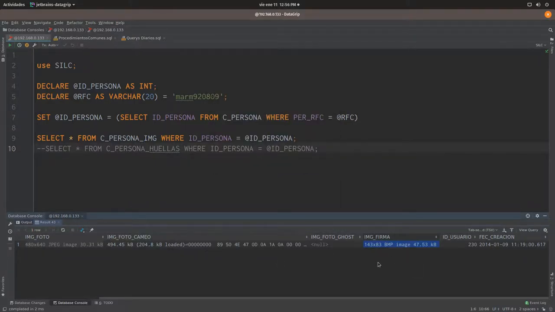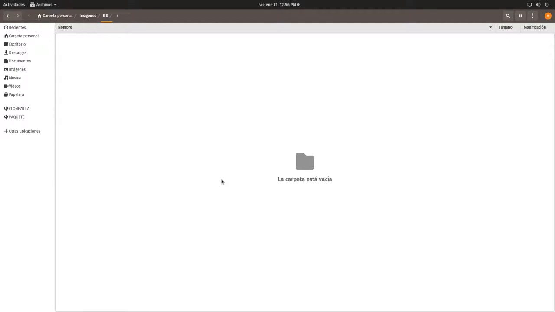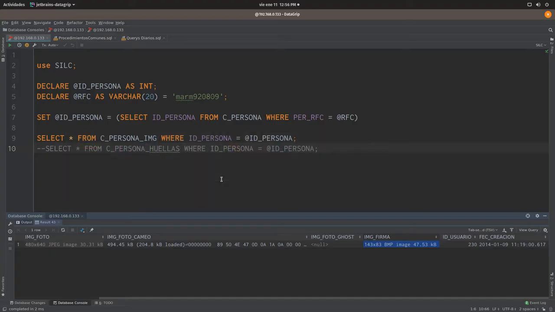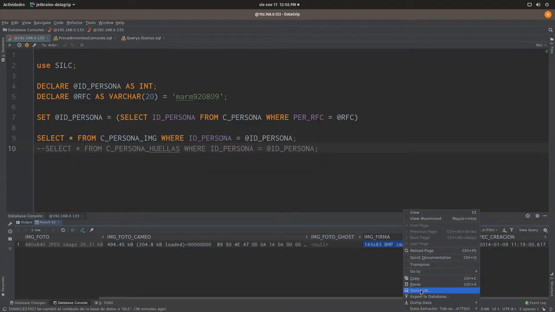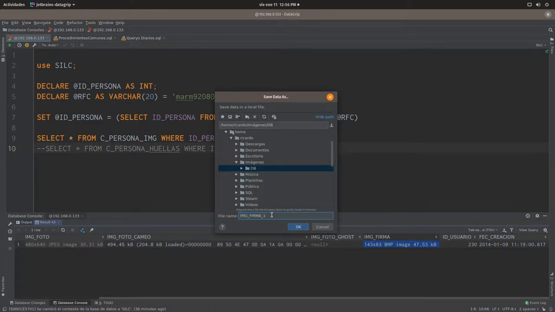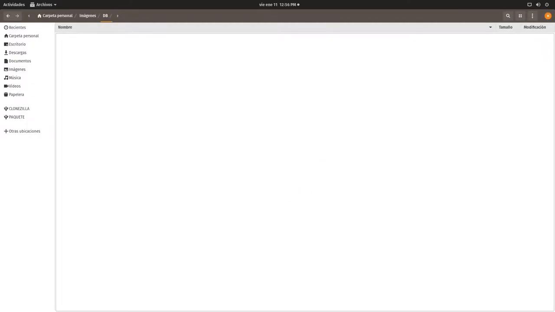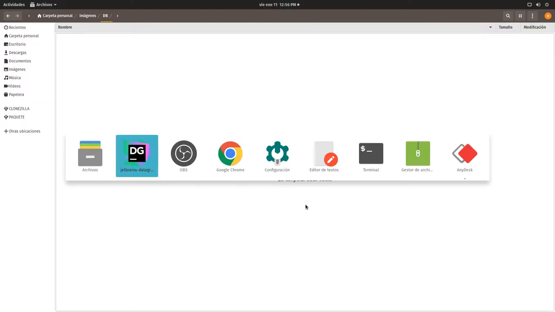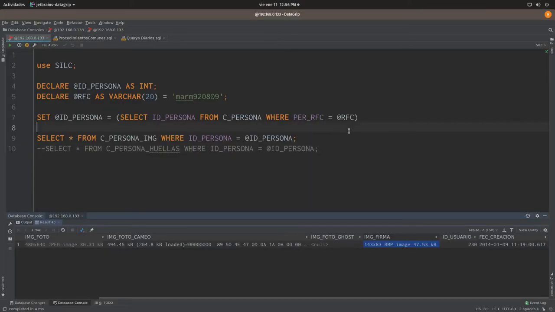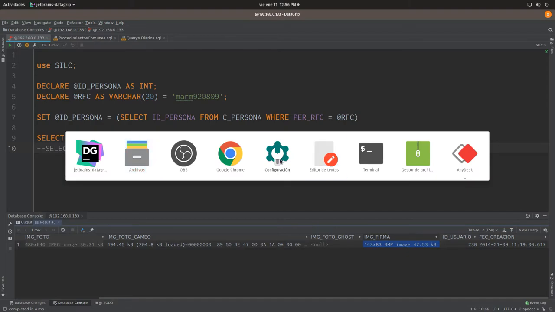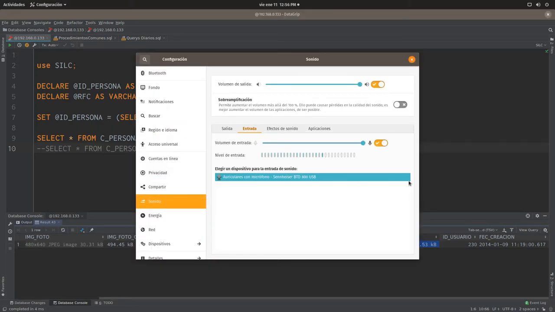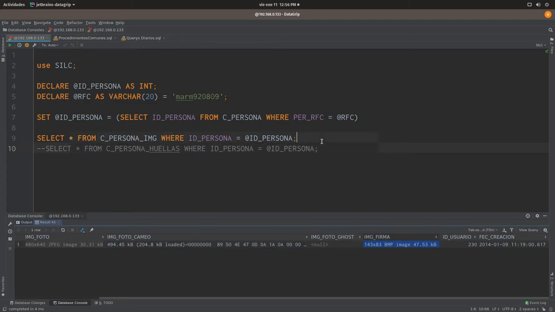Just as is. Let's F5 here to update. There is nothing here. And let's try it again, adding the extension here. And no, there is no file here. I don't know what I'm doing wrong. Or if, since I'm using a Linux distribution, maybe that's the problem. I don't know.